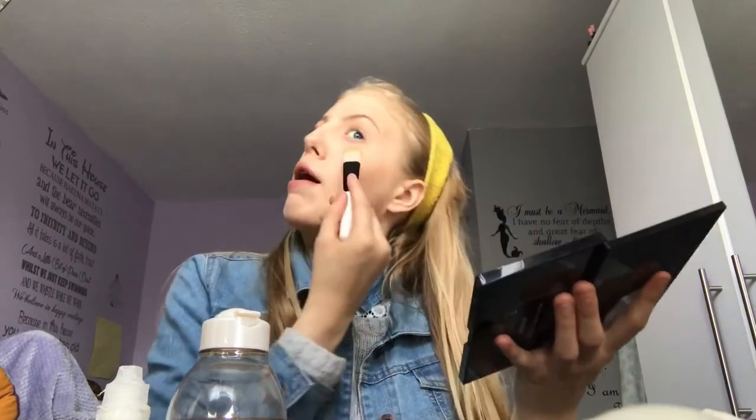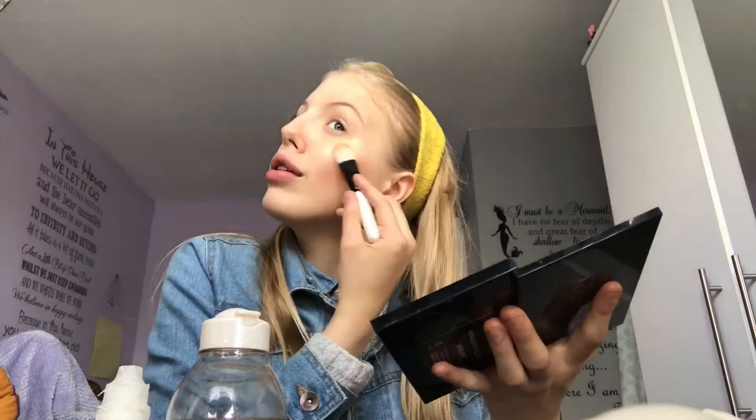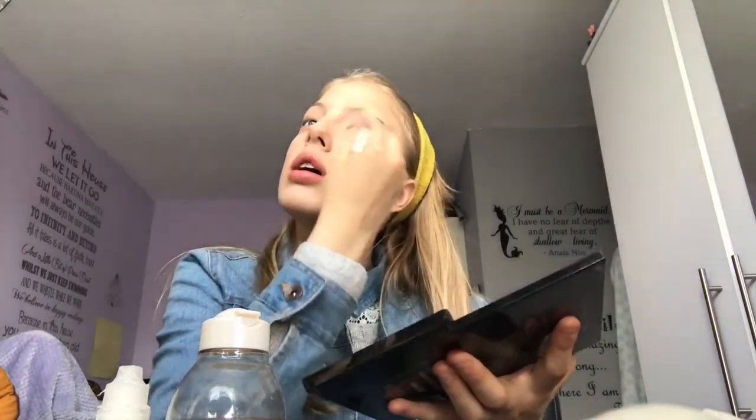And I take it all the way around here, on the temples, above the brow bone, under the brow bone, and then I repeat it on the side. I always feel like there's one side that doesn't seem to glow, like I want to apply highlight as much as the other one. Then I do it on my nose, and I just slightly dust it over my forehead and chin. Like that.